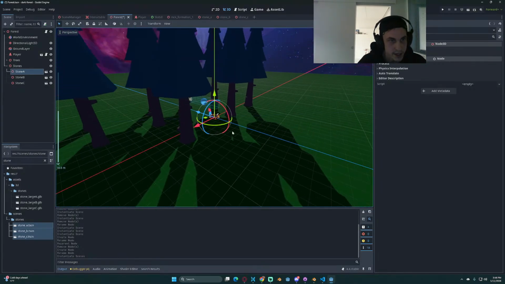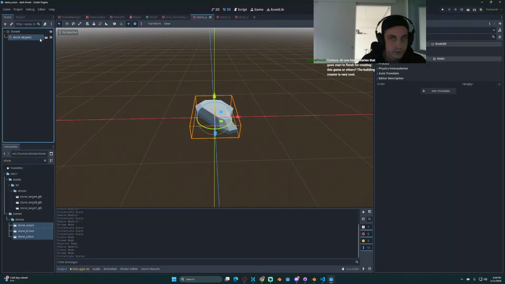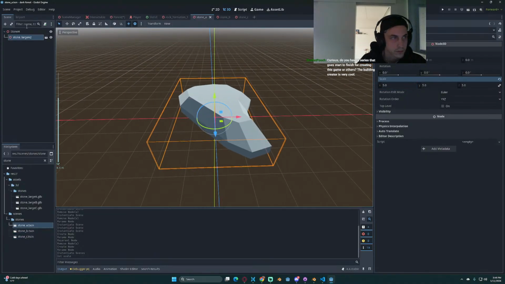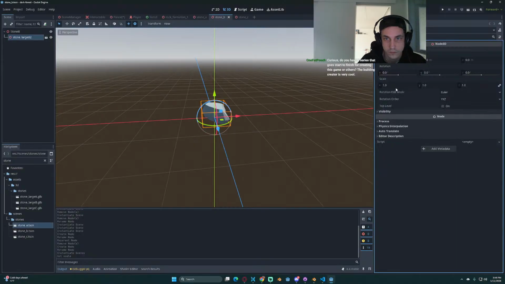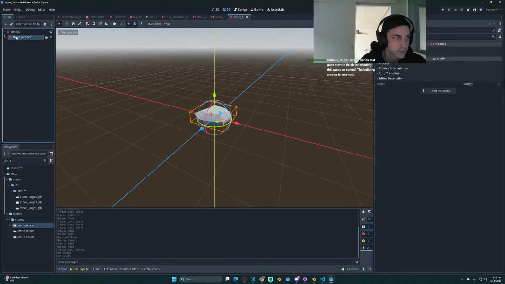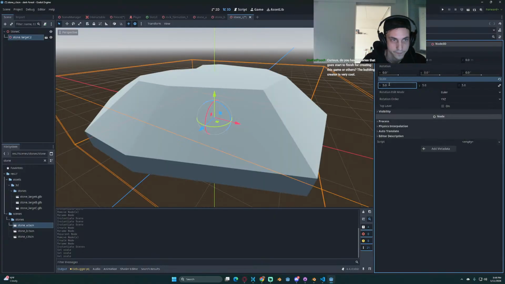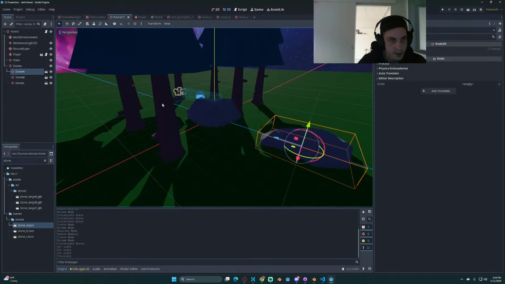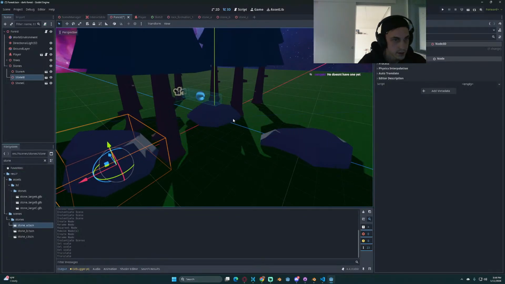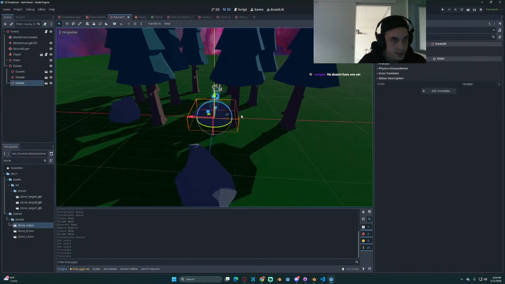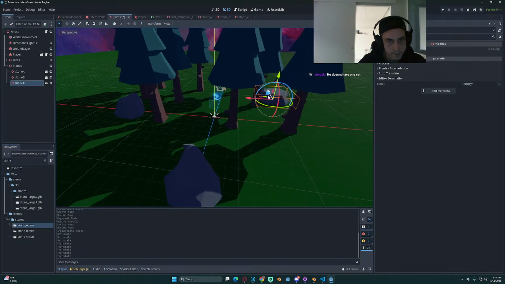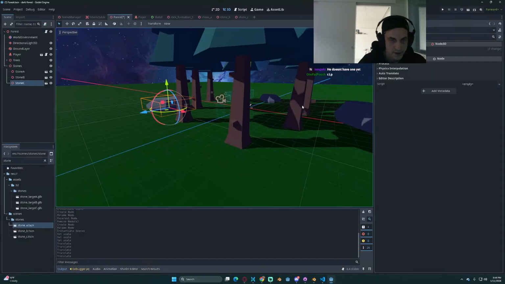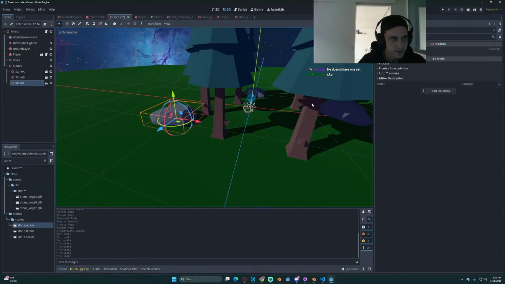Oh, they are all tiny again. Okay, stone A can be dragged over here. Stone B, dragged over here. Stone C. Not a huge fan of using assets just because I want to build my own. Even in prototyping, it does feel a little strange. It's not that big of a deal, but.